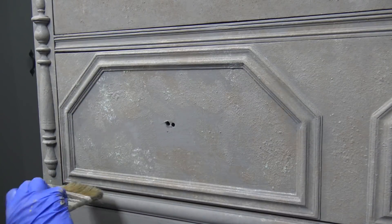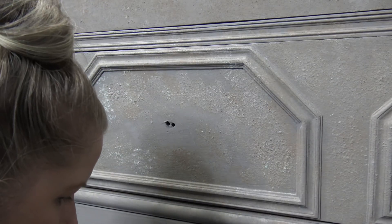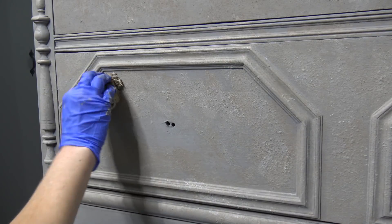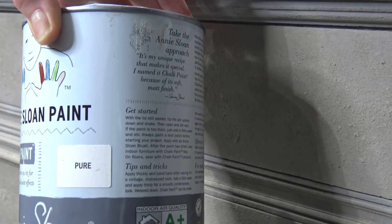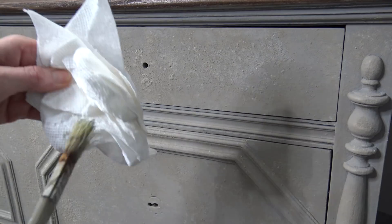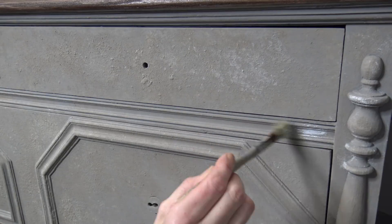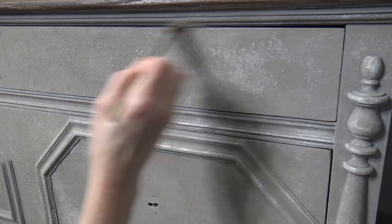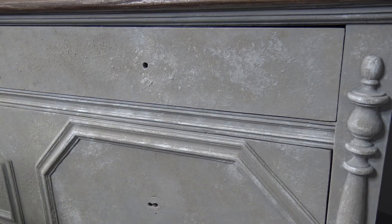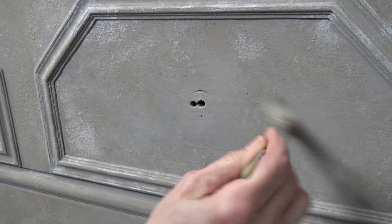From the base coat of gray, I'm taking the French Linen and Cocoa to create all these different tones, adding salt wash where I want it with my sea sponge, and creating lots of high and low points. Next I'm adding pure white chalk paint by Annie Sloan, getting into the low points with a tiny chippy brush. I do recommend using an old chippy brush with salt wash — it can be quite destructive on brushes, so use something not highly expensive. Chippy brushes are perfect for this type of finish and texture.